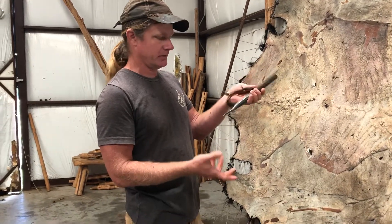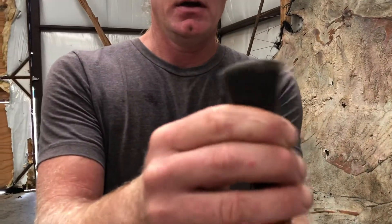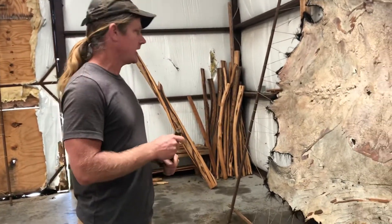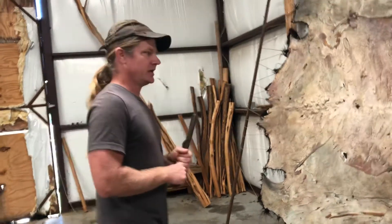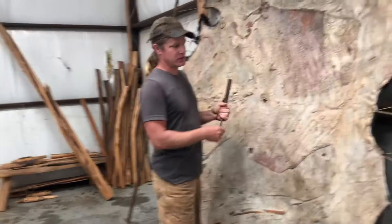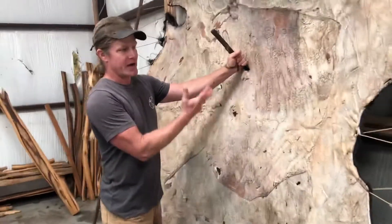I've done probably 50 hides with this tool and I've never had to do anything to it — it's a zero-maintenance type of deal. It's not sharp at all. You can see there are teeth on it, but it's not sharp. There are thinner areas of the hide that if you slammed it directly in you could theoretically poke a hole, but it's pretty idiot-proof. You just have to figure out the process of getting behind the membrane and all the fat, meat, and connective tissue.